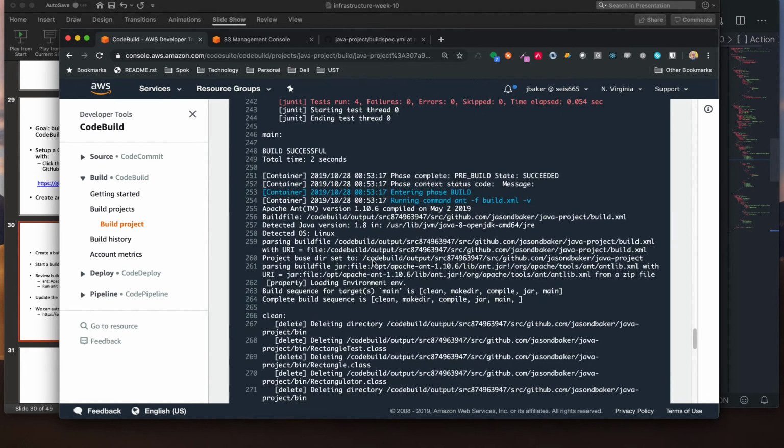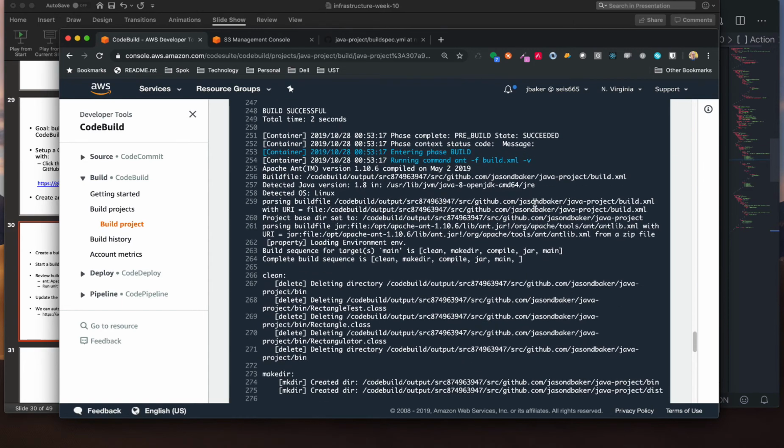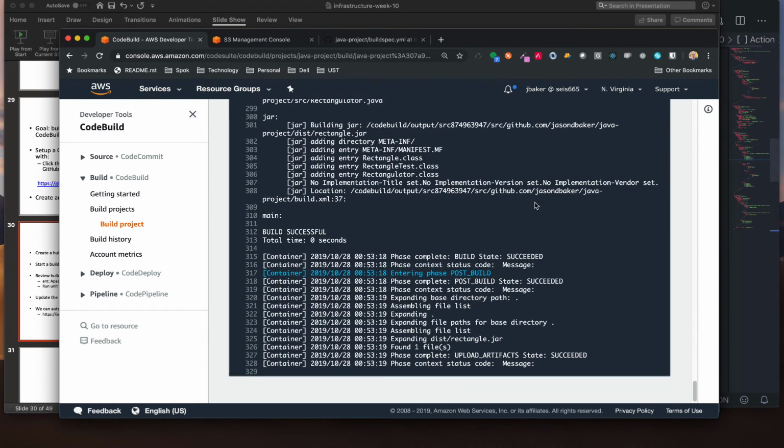And we continue, and now it enters the next build phase. So it enters the build phase, and here it's using ant again to perform a Java build. And this is all the log information related to that Java build.